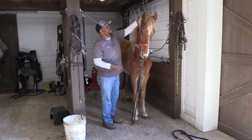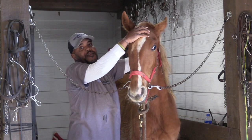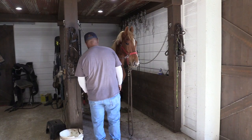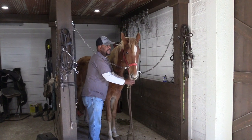Right there it is. That's a yearling. That's a big filly. She's never been clipped? Never been clipped. That's the first time we got her up. She just had a halter on. First thing I do is take a little rope and put it down to the bottom, to keep them where they feel comfortable.